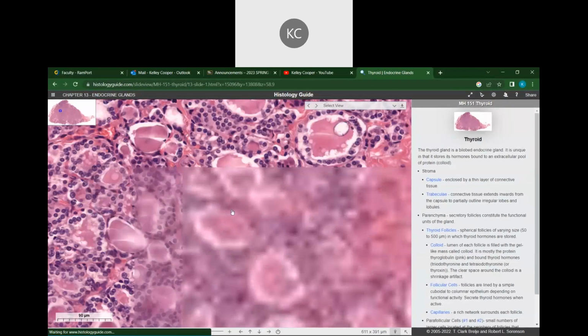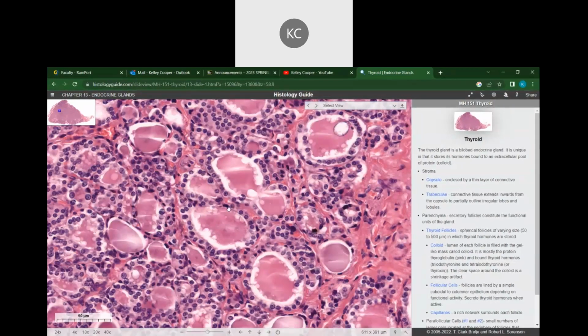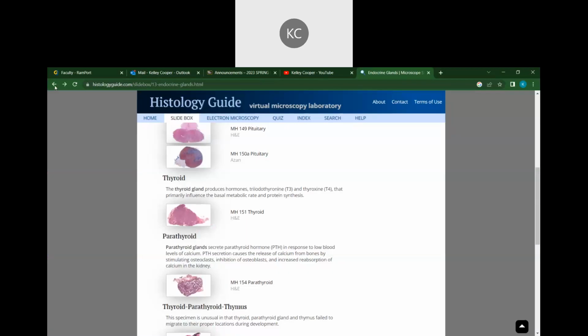So every one of these large circular regions is a thyroid follicle, and surrounding the thyroid follicle, we have lots and lots of cube-shaped cells. These are just a single layer, so we call these simple cuboidal epithelia, right? And with the thyroid, we're involved with the absorption of iodine to ultimately make our thyroid hormone, which is then secreted out into the blood to exert its metabolic effect on the body, right?